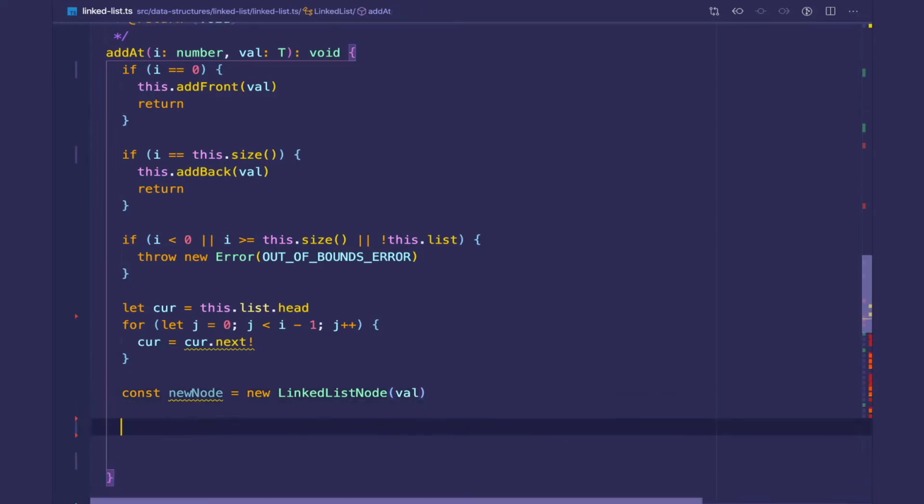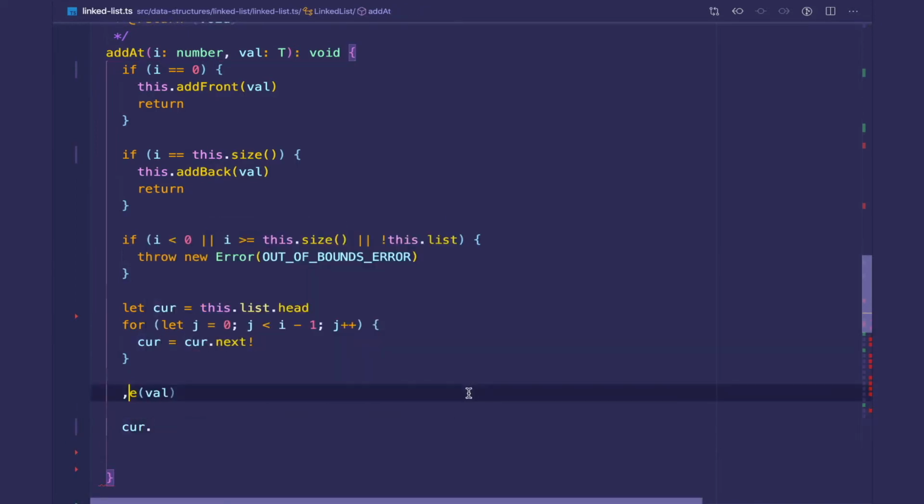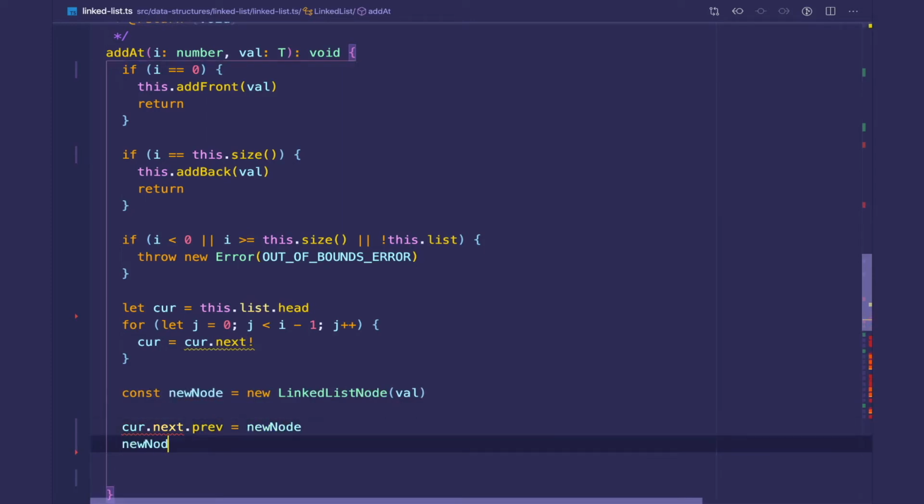So then we want to link the node that will come after our new node. We want to link that backwards. So we set cur.next, and we tell TypeScript that this is not null. So the cur.next.previous equals new node. And then we set new node.next equals current.next.